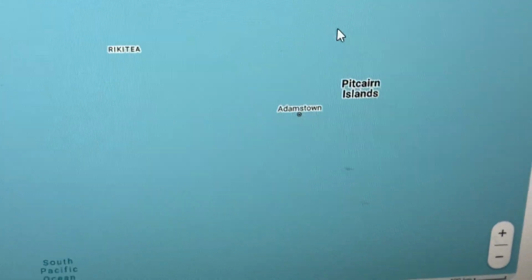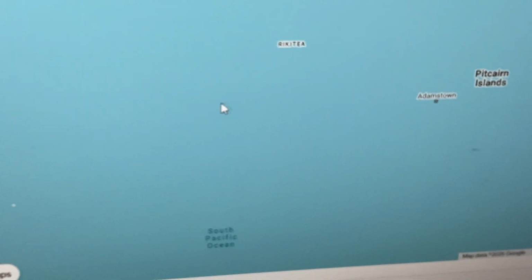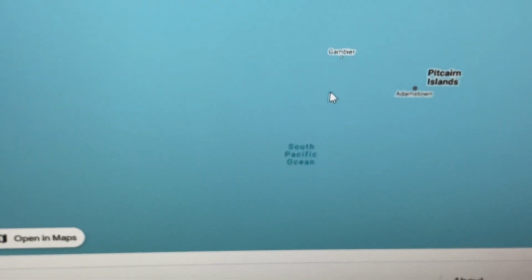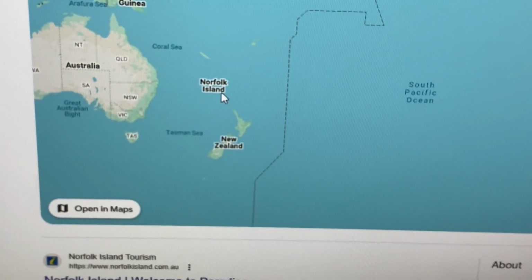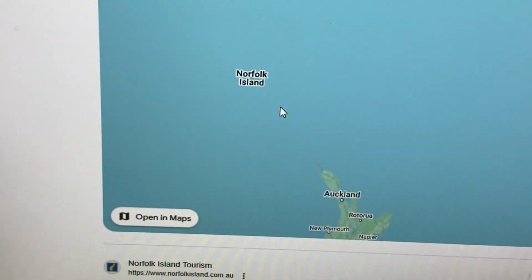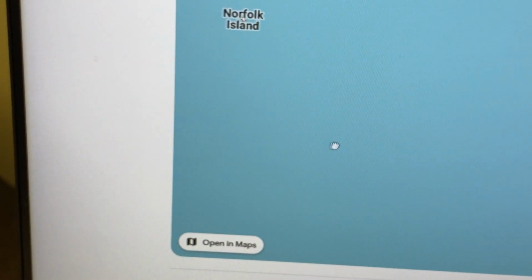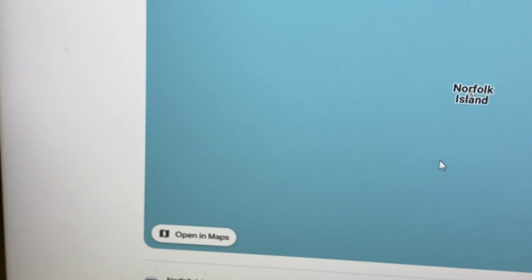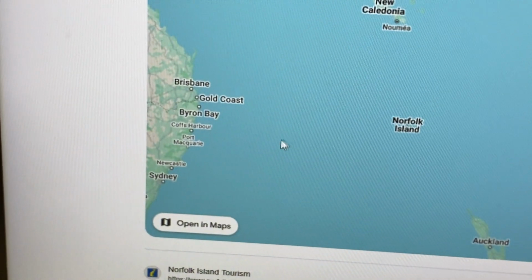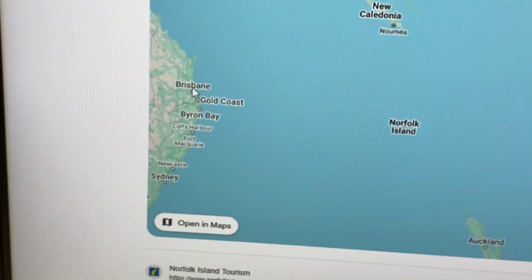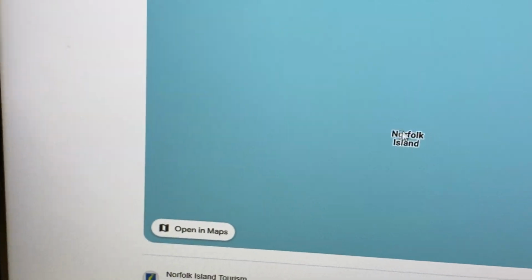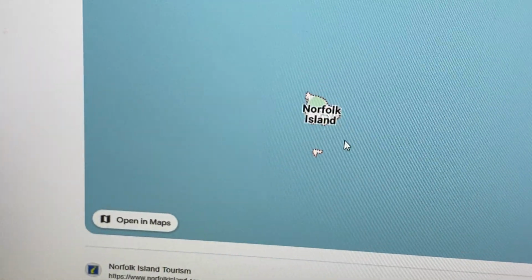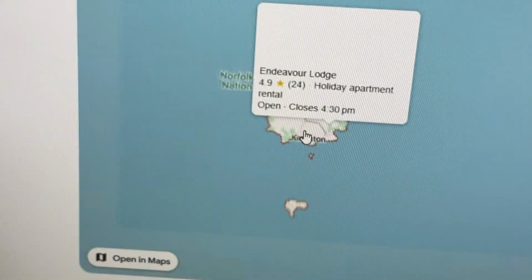There's Pitcairn Islands. There's the Pacific. If I just go back a bit, you'll see Pitcairn around there. There's Norfolk there, off the east coast of Australia. That's where it is in relation to Brisbane, the Gold Coast, Byron Bay. There's Norfolk. We'll just zoom up on Norfolk. There it is.